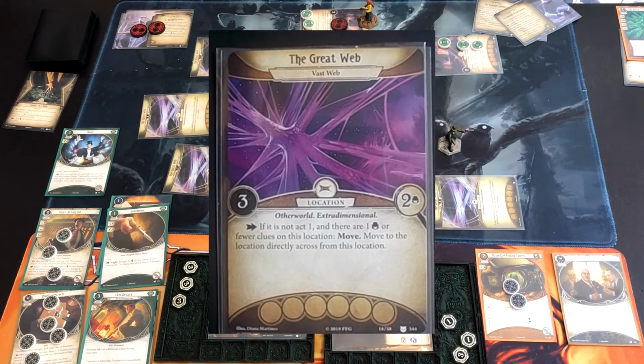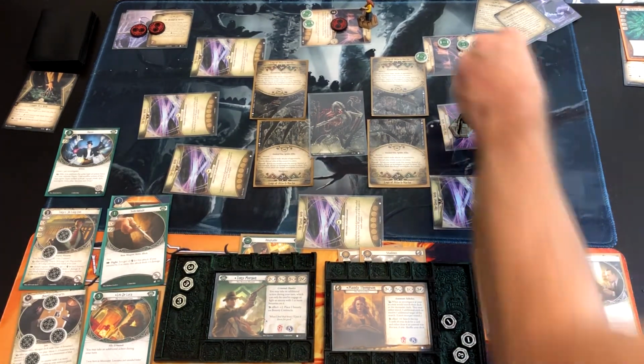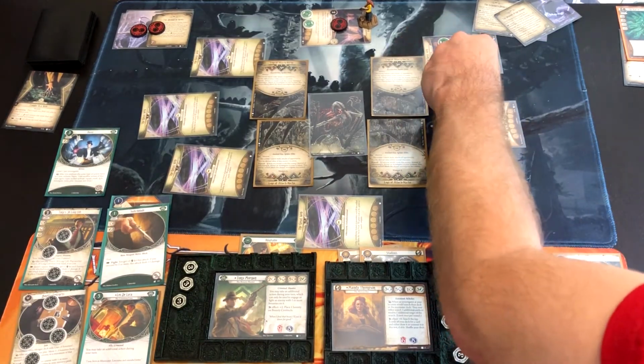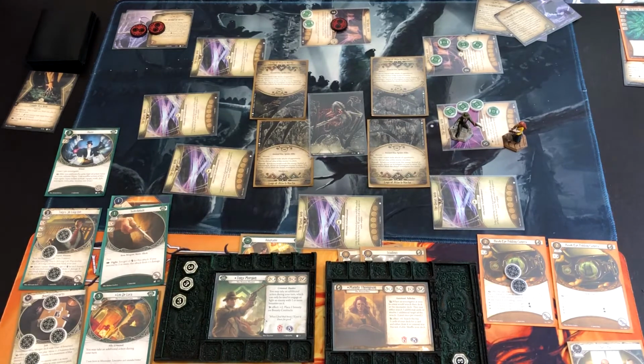Okay. This is a 3 shroud, 4 clue location. If it is not Act 1 and there are 2 or more fewer clues on this location, you can move to a location directly across from this location. Okay, so it's actually a pretty safe place. Mandy can be there, and it will allow us to move across the map, which is actually pretty good once we get clues, which I don't see any reason we wouldn't be able to get. So I think Mandy just goes there and gets her Hawkeye folding camera. She will move, and then spend 2 to play her other Hawkeye folding camera. And then hopefully we can get that powered up.